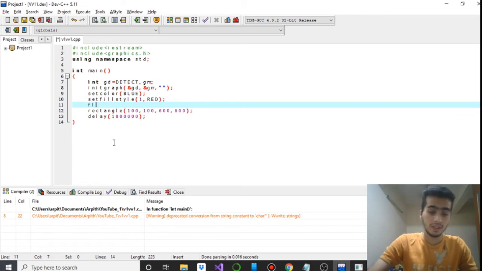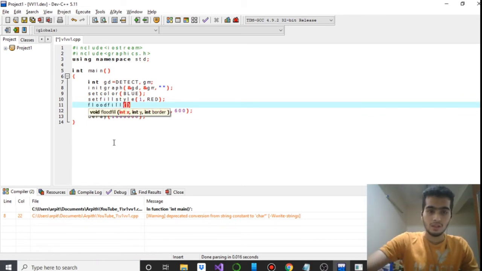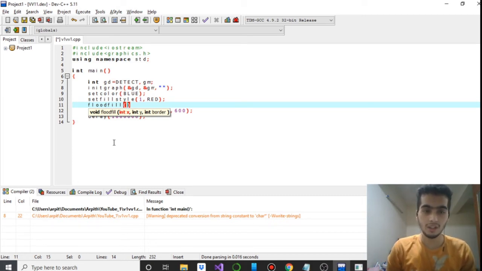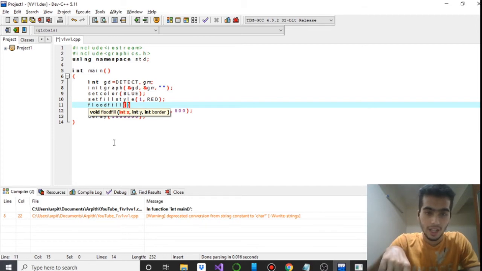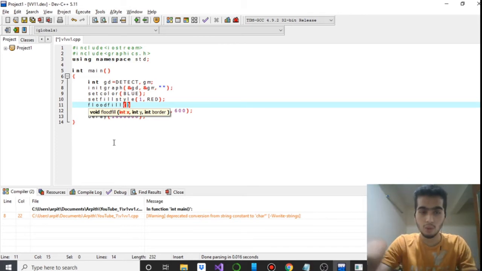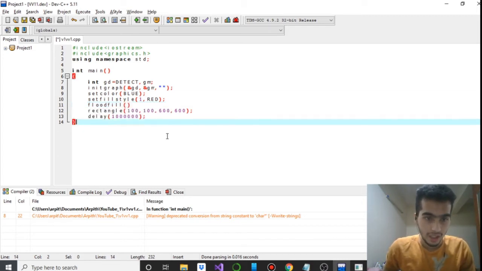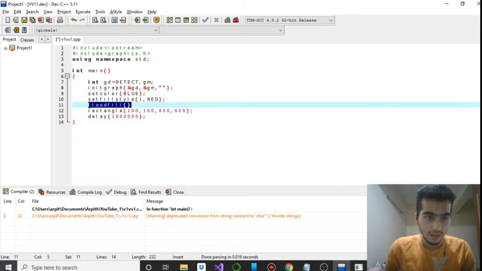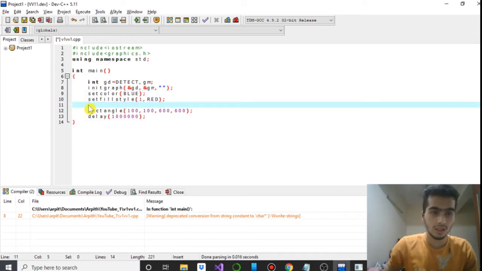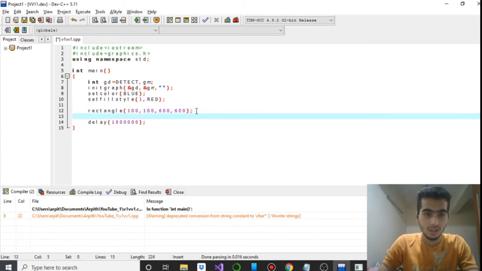And now comes the next one. This is important, guys, listen. The int x and y coordinates tell us from where it will be filling, and int border is the color. So basically, now you know I have a square. If I put xy as any coordinates within the square, and I give my int border as blue, it will fill the entire space until it finds blue borders around. I think it will be better explained once I do it. So my rectangle is from 100, so I'll try giving it a 300 and 300. So let's try that.